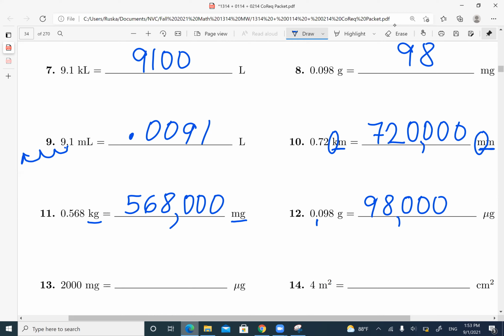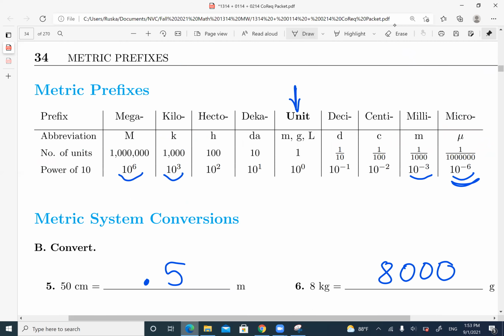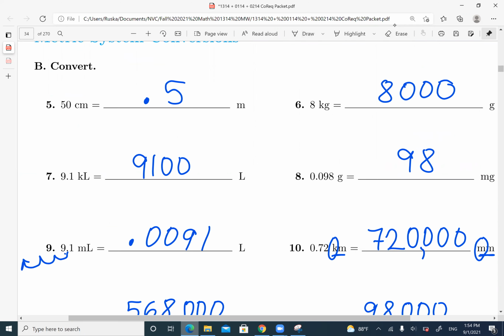And then the next one is the same way, milli to micro. Milli to micro was 3 places away. Let me show you, milli to micro. See, this is -3, this is -6. That tells me they're 3 steps away, okay? There are also other units between them, but we're not using them. That's why we're using only power -3 and then power -6. So here we're gonna move the decimal 3 places from milli to micro.